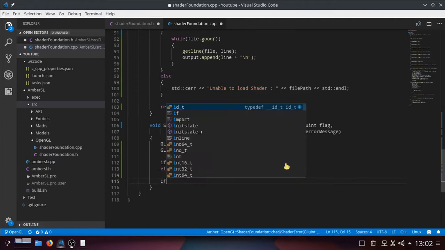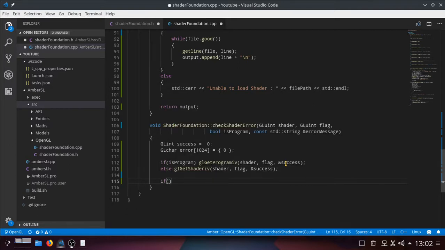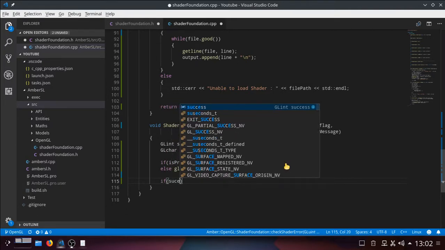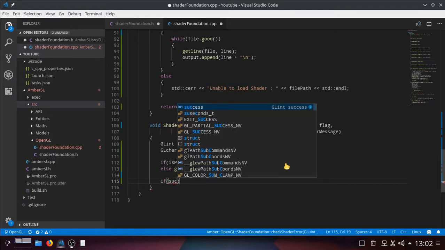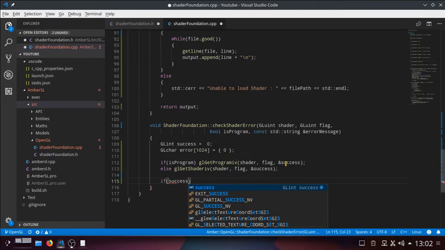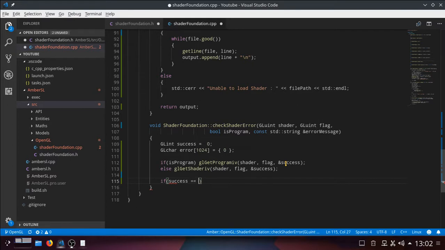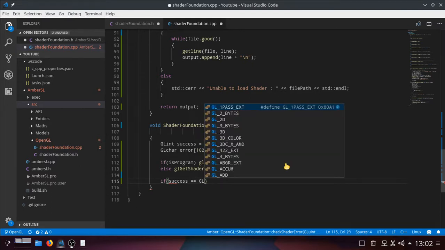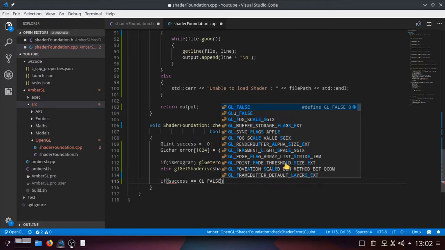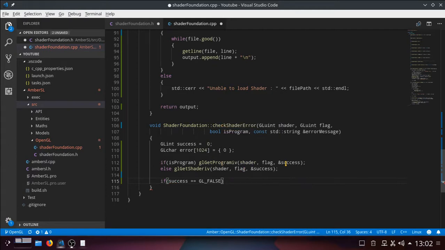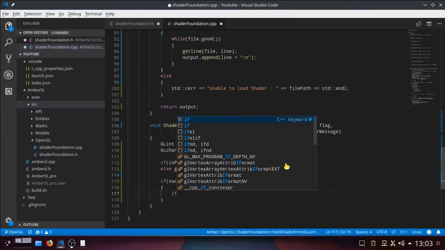So, if we successfully find an error, yes, it's the wrong way round, Blade. You've programmed it backwards again. No, I haven't. It's GL false. It's success equals GL underscore false. Whatever OpenGL on your system says an error is, I don't know what it's going to be, it will register as a GL false. So I could have used success as a boolean. Silly me, but I don't know if it would be accepted into the shader part. Interesting. There you go. If is program.